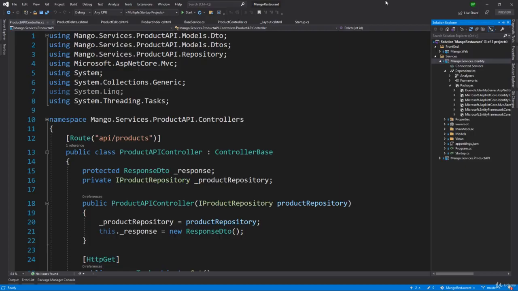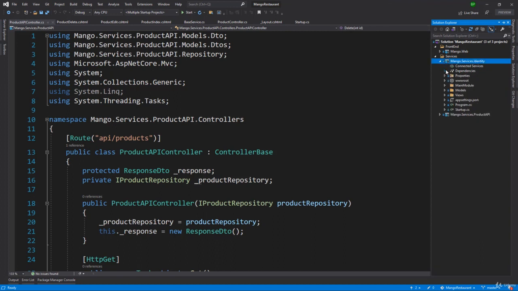Now I have said before that Identity Server can be very intimidating because there are lots of things going on with the security aspect. But I will keep it as simple as I can and I will explain the basic fundamentals. I won't dive into the nitty-gritty of Identity Server and how to customize it completely based on your requirements, because that is beyond the scope of this course.